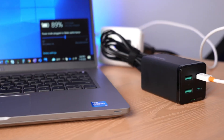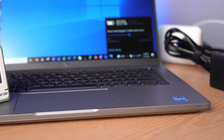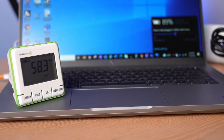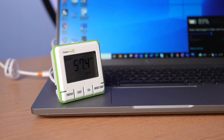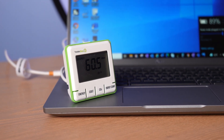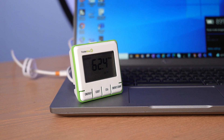Keep in mind, though, that to get that power out of the Coval you need the right cable. Here, paired with a 60 watt Type-C cable, we see that it maxes out around 60 watts — not that surprising. So there is going to be a big difference in the total output based on the cable.